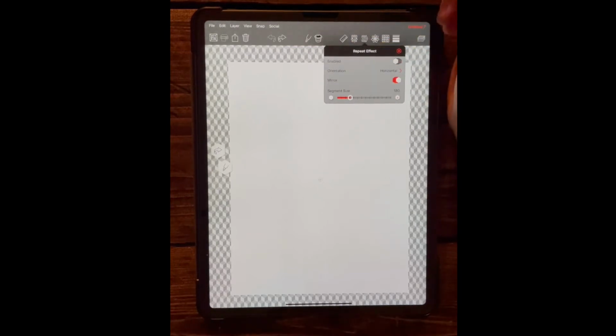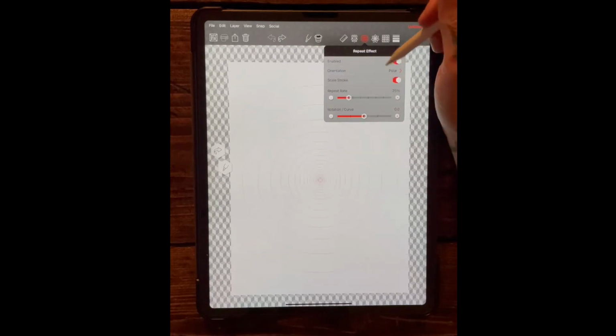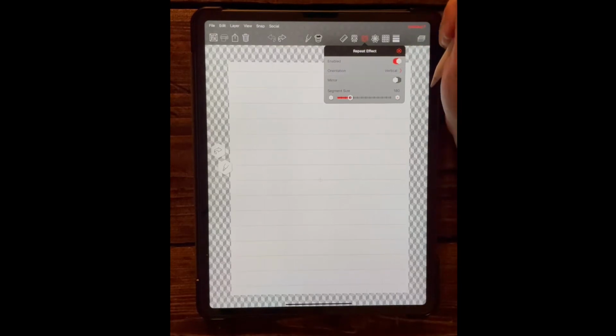The third tool that you come to is your repeat effect. That's what we're going to be messing with today mainly. So if you turn it on to enable it, you've got your two different orientations. You've got vertical and horizontal. There's a third one which is polar, which I'm going to get to in a different tutorial, because that is going to take a little while in itself to explain. So today I'll mess with the vertical one.